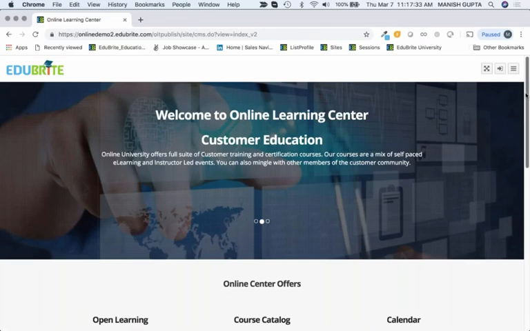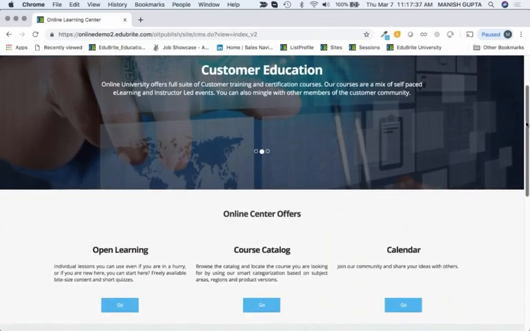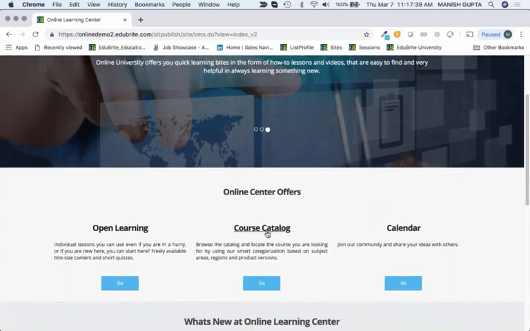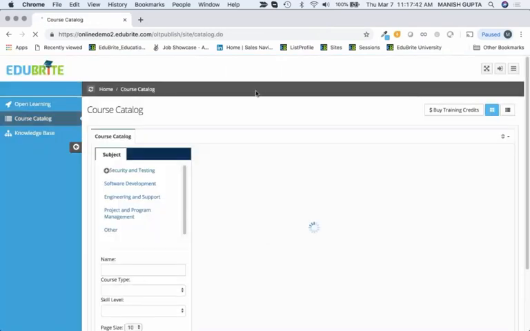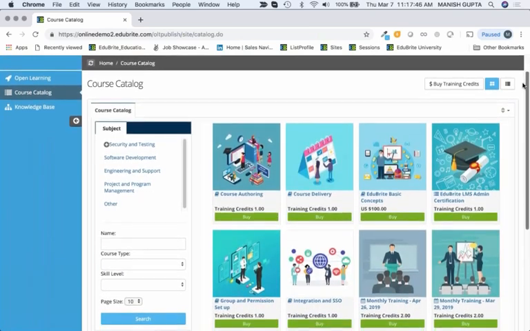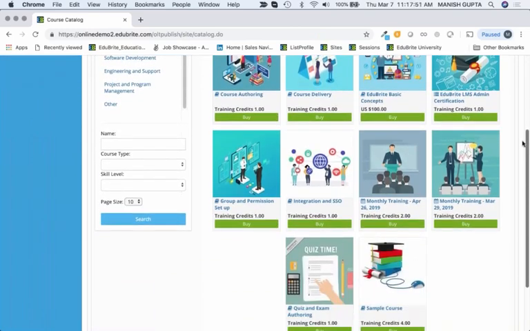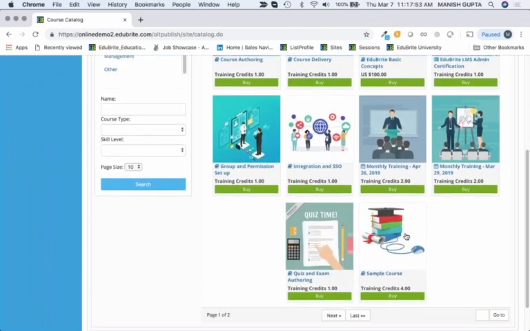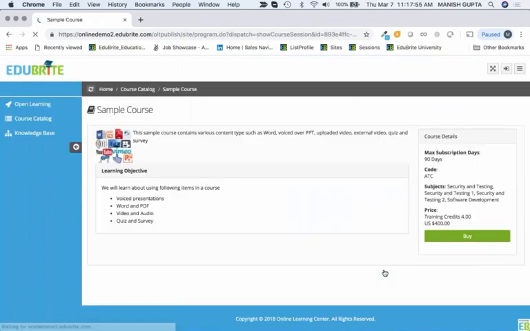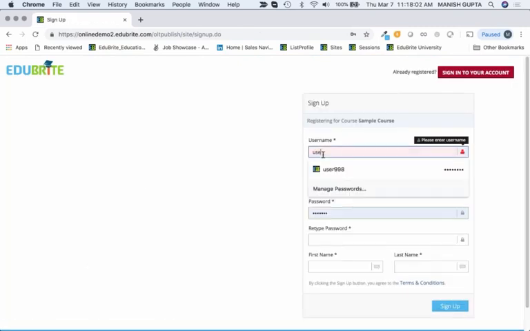Now I'm going to show you the usage of this coupon code from the perspective of the learner to whom you have distributed it. So I'll go to the same catalog screen which I went to just a few minutes back. Again, I'm using a third browser here just to cover all the cases. The user would see whatever courses they are interested in, they can click on it, see the detail, and once they are ready to purchase, they can simply click on buy here. In this case, I'm going to use a new user.